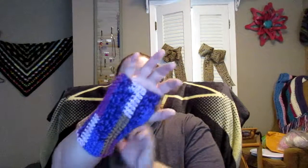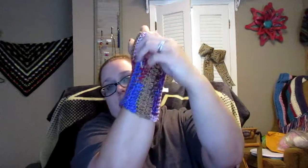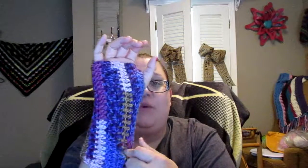If I can find the hole, I'll put one on my hand. I have a hard time putting it on that hand because my ring is on there and it catches the yarn. But so this is what they look like. I think it just makes a neat, oh, I got an end I need to chop off there. But anyway, I think they look cool in this form. I think it might be that because it's a smaller row, it just looks neat. I like them in this form. I'm not sure I like them in the scarf.